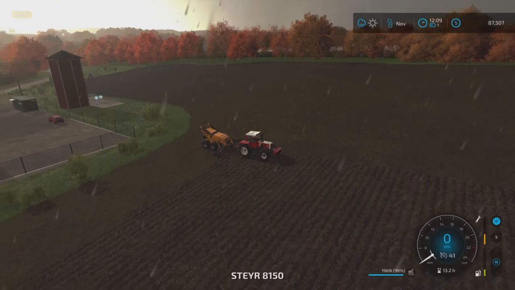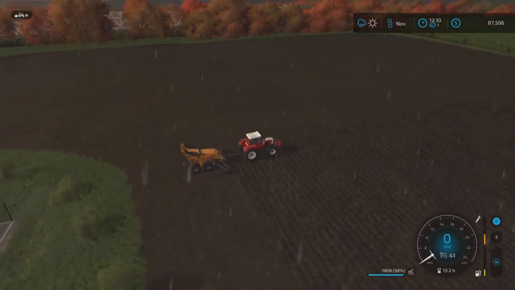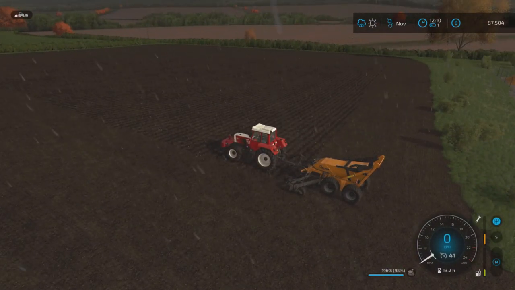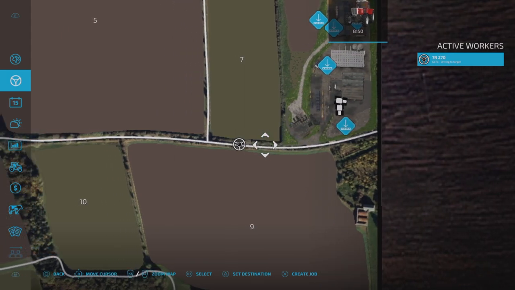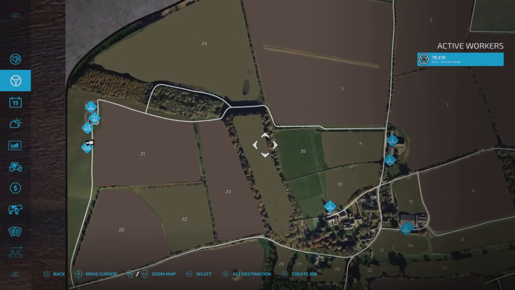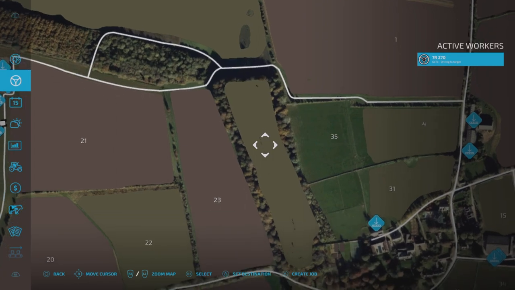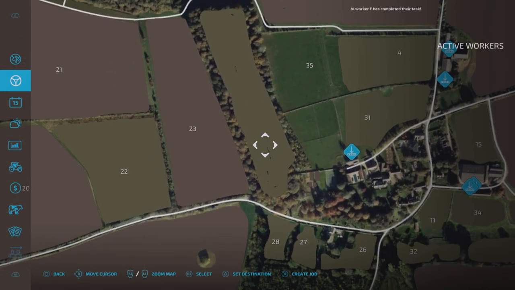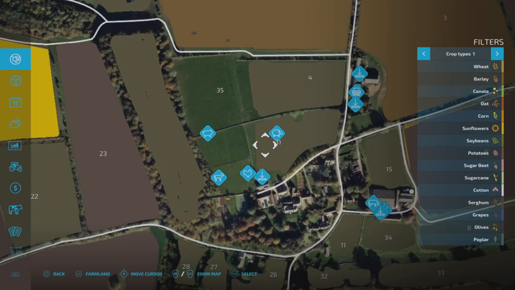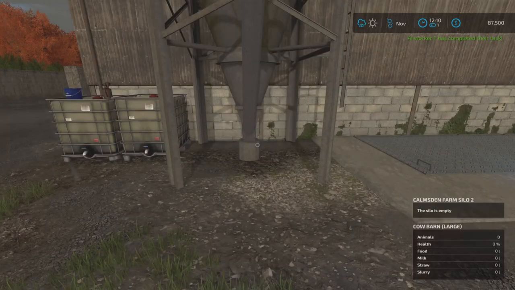What I've also done, I've created myself a field here, where I picked up all the silage bales. And you probably saw in the beginning, I was picking up the silage bales from my hidden field over here. So now you can see it's a field. Before it was showing only trees. Let's see, what else? Oh yeah. I haven't bought the cow farm yet.